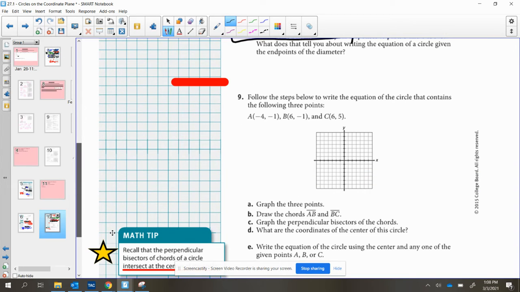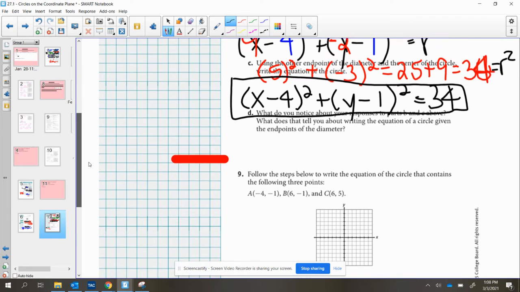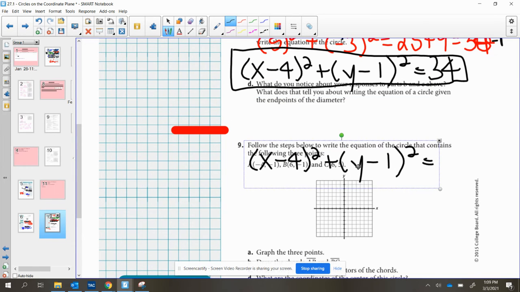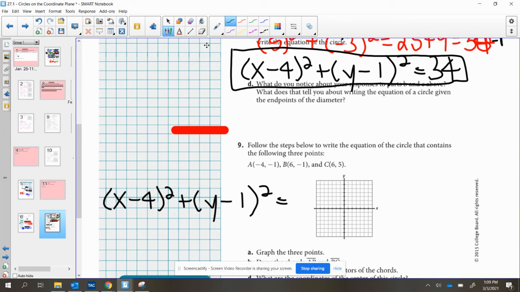Now, just to talk a little bit about graphing our circles, let's say I gave you this circle from up above, where we said, if we are looking at this equation of the circle, if we wanted to practice graphing this, right? I'm going to put it over here to the side, and again, it equaled 34. Remember, our center is at 4, 1. So I would count to the right 4 and up 1 on my graph.